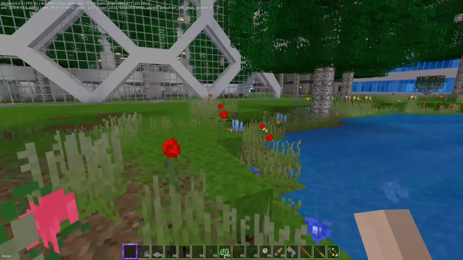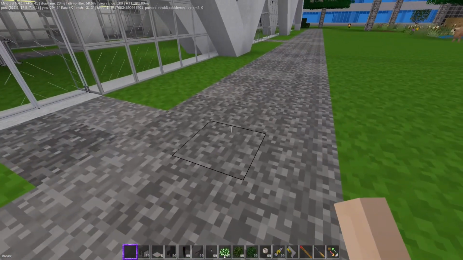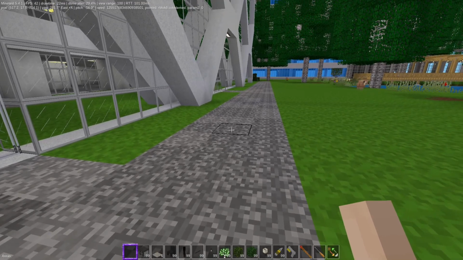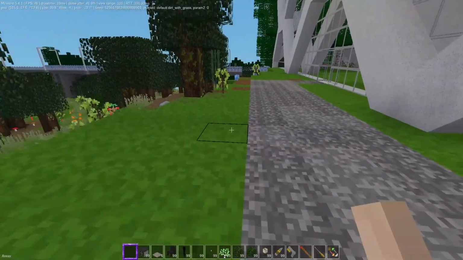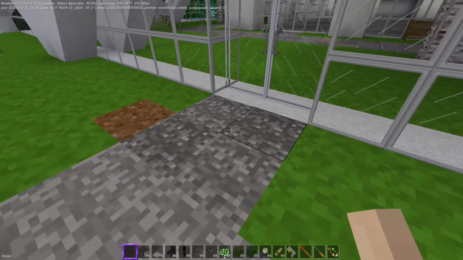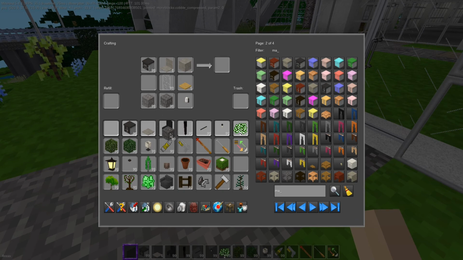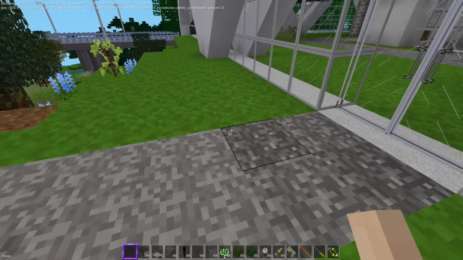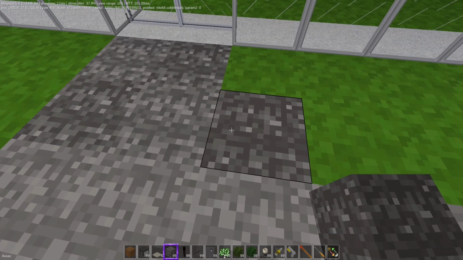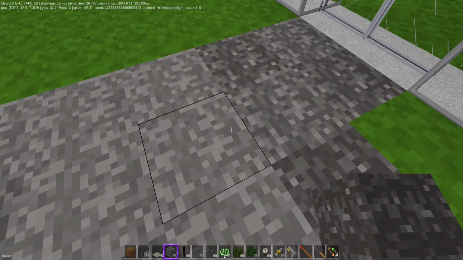So we are back out here at the new area, and in the last episode, I was talking about making different textures for the path. So what I've done is I've come up with, if we turn this on, this is More Blocks Cobble. This is the original. And we'll be able to see right here, this is my Cobble Dark, Cobble Medium, and Cobble Light.